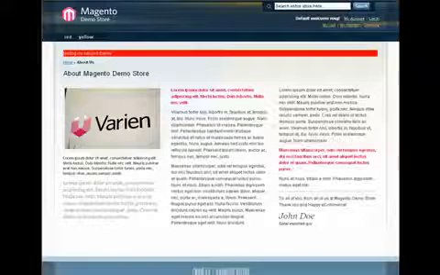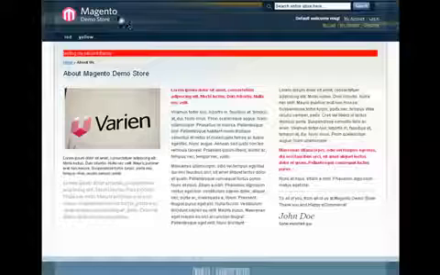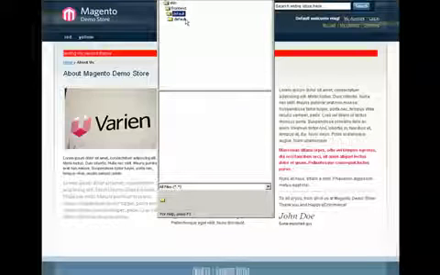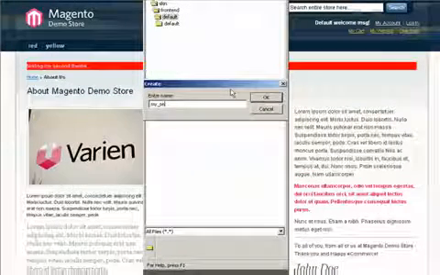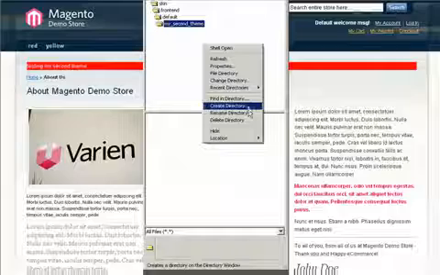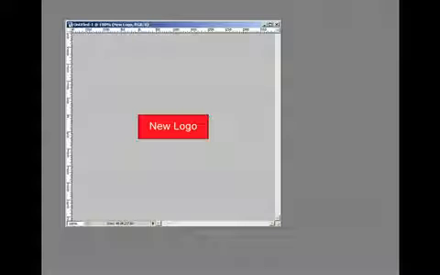Since I've shown you how creating a template in your second theme can affect the look of your storefront, I'm also going to show you how to replace the image that you see here by using the second theme that we've created previously. I'm going to start by going to the skin directory, to frontend, to the default interface, and inside of it, I'm going to create a new directory called my second theme. Inside this theme, I'm going to create a directory called images, inside which I will be placing this image that you see here in my Photoshop, this beautiful little image that I created.